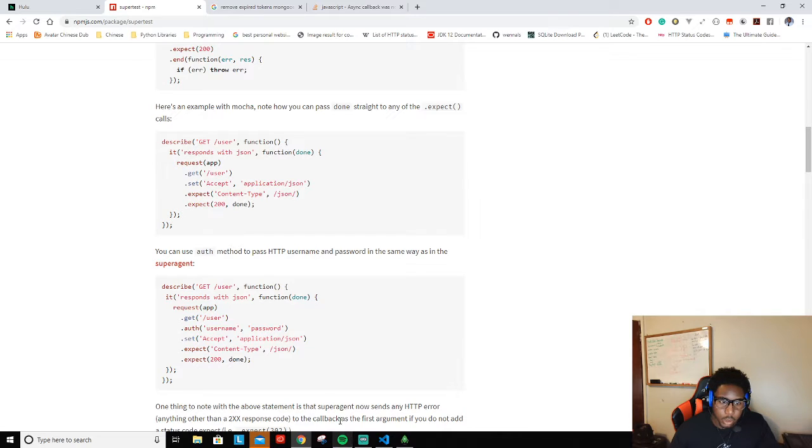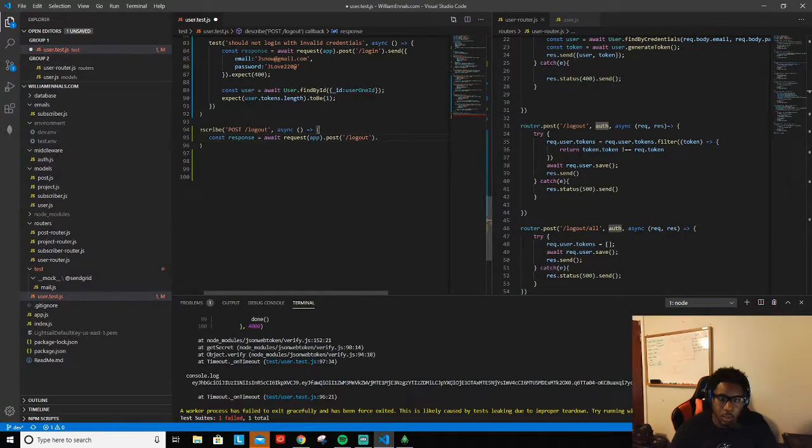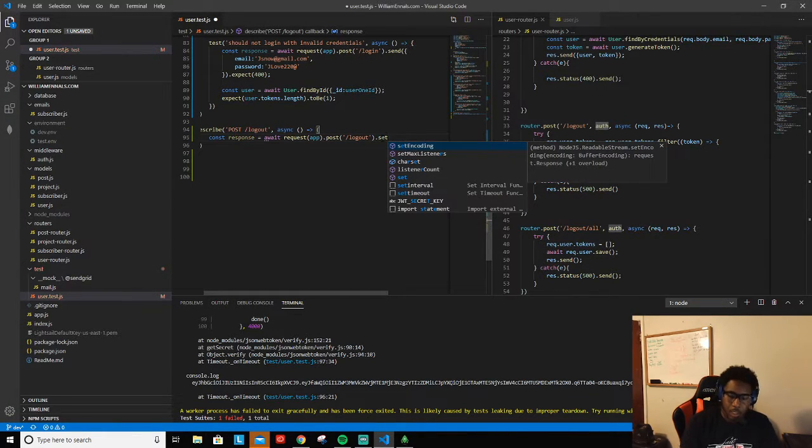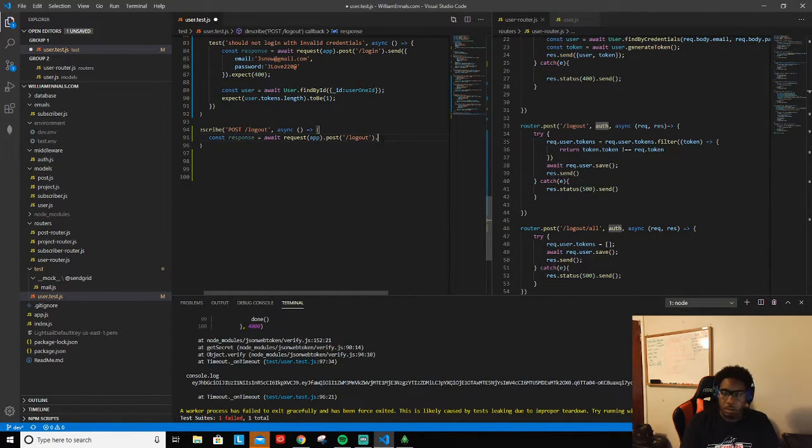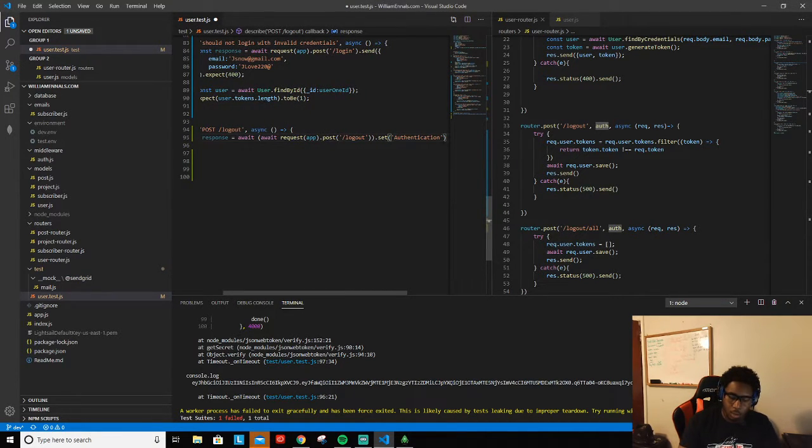There we go. So we can just do dot set, and then we're going to set all of this stuff just like how we did in Postman, where we set the authentication. So we're going to say authentication, and then put the value in there.